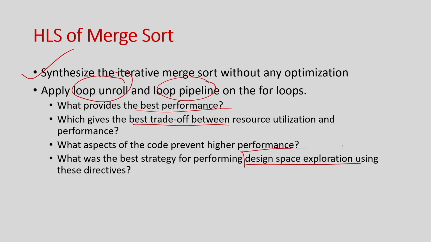So, this is what you should do once you use high level synthesis to develop efficient hardware from a given design, okay, and that is what is called design space exploration. This design space exploration you can automate, you can write a script which will add those pragmas like unroll, pipeline into your code and run it, and then see the results, and then you manually compare which is good, which is bad, right. You can develop a tool for that, but most of the time people do it manually, right.